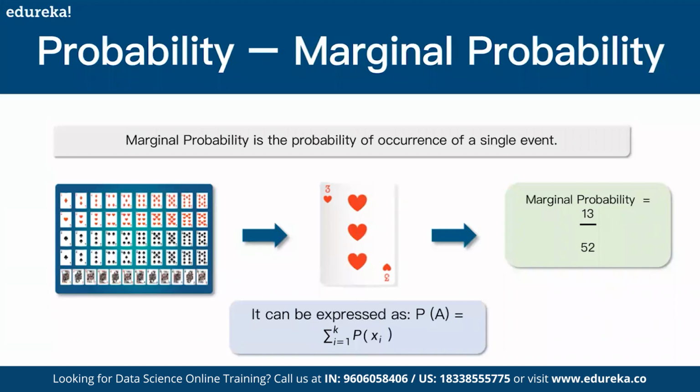So I want to find the probability of an event that I get a heart-shaped card. Let it be any number. If my question is I want to find a heart-shaped card, let it be any number. So a total of 13 heart-shaped cards is there. Hearts 13 by 52, where 52 is the total number of cards. We get the probability. That is known as a marginal probability. Marginal probability means the probability of a single event to occur.